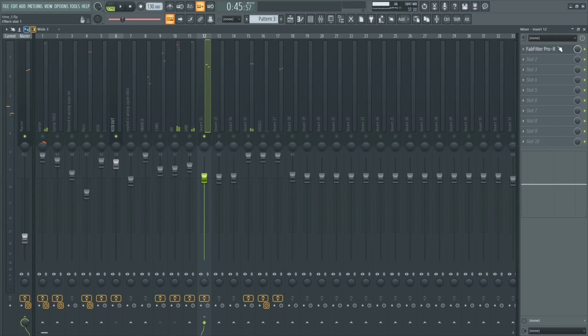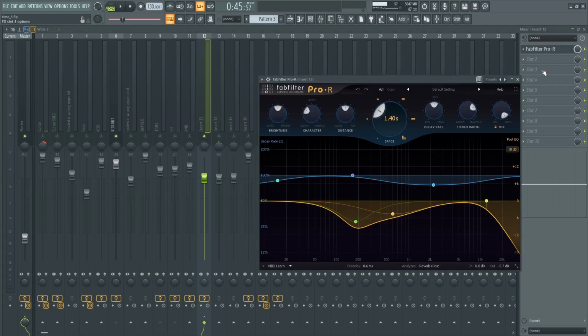Now it's time for the reverb. The reverb is going to the snare, the ambience, the overheads, and that is it. And the ambience mics is basically a reverb for the drums.